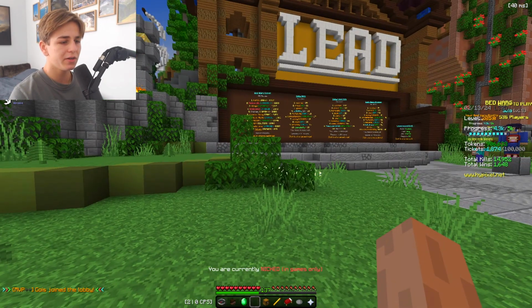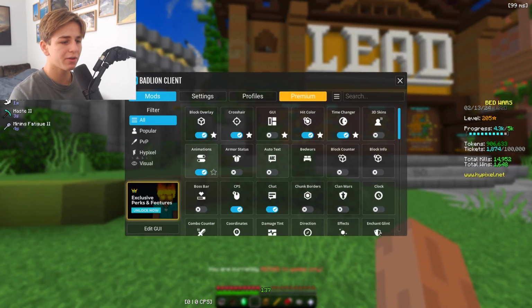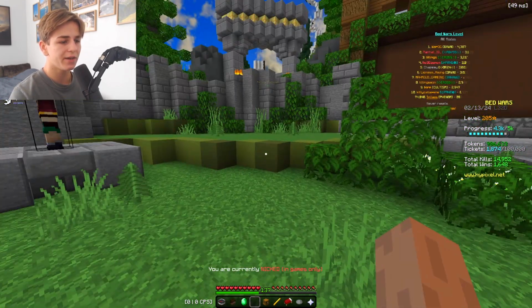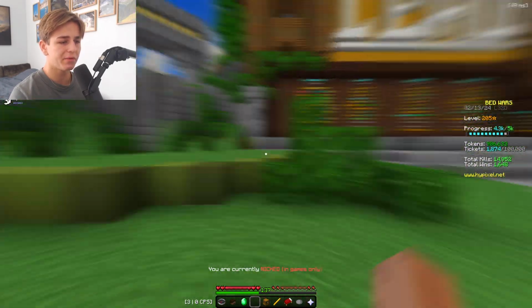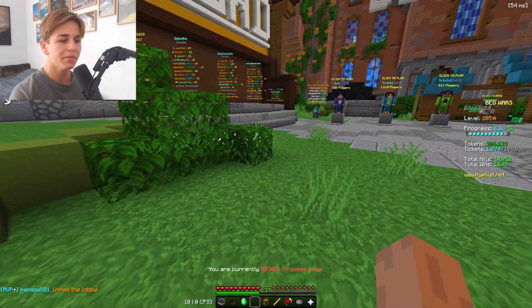But the crosshair I normally use is this one right here. Sometimes I'll make the width and height too, just depends. On my other profiles, I'll have the crosshair literally like this one, I have it as a black crosshair. And on this one, I have it as a dot. You've probably seen this from Deer before, but as of recent, I've literally just been using this one right here.